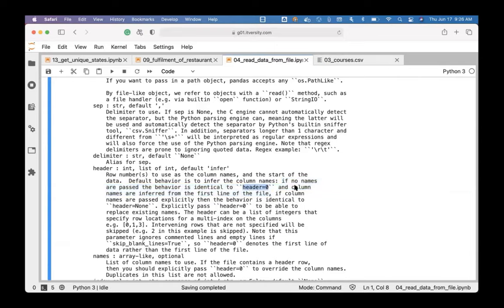It means the first line, like 0, 1, 2, 3. Correct. So take the first line by default if you don't pass the argument.